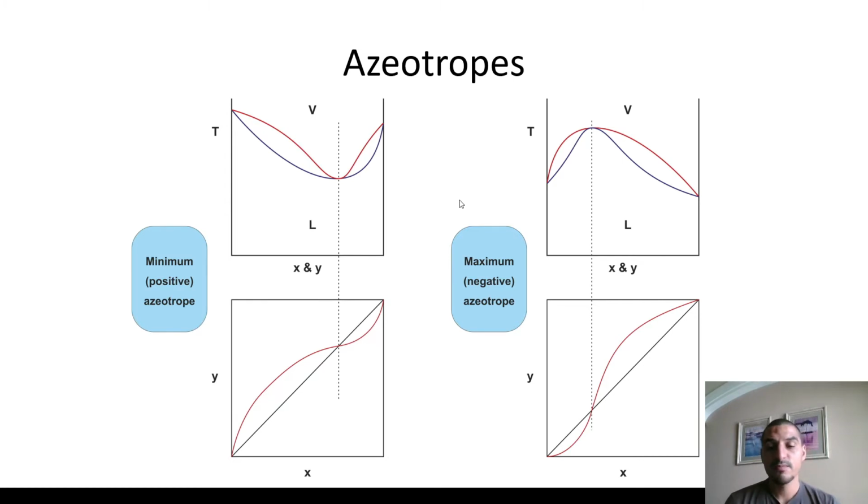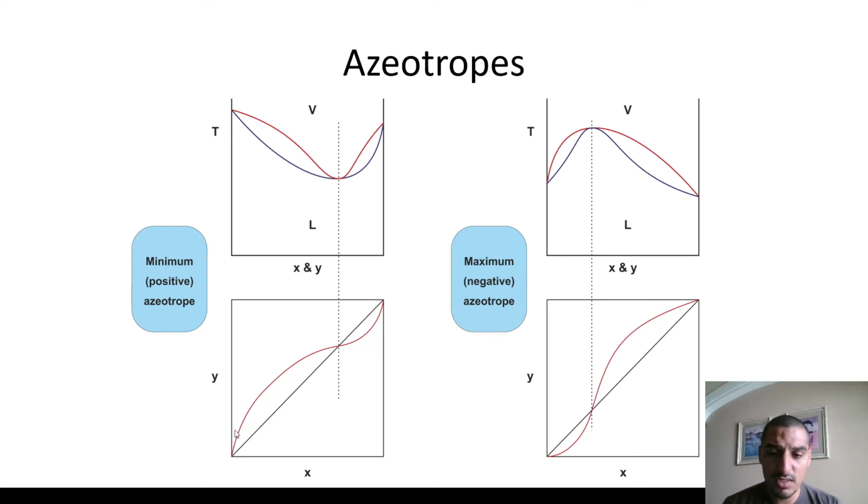So when we have a case like this, it is a very big challenge to distillation, because what happens here is that the mixture at this composition behaves as a pure component. So there is no wet region here. You have just a point where the liquid would evaporate with the same composition. So no matter how many stages we use in this case, it's not going to change anything in the composition. So it's like having a pinch point in the diagram, or in the TXY diagram.